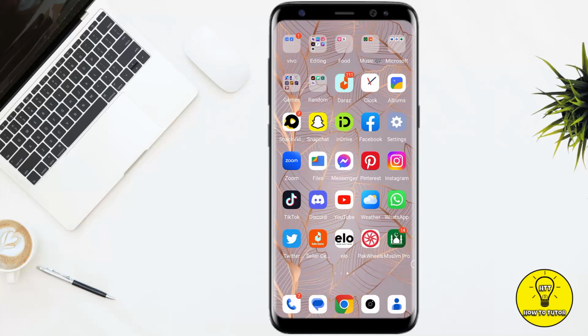I want to show you how to recover any of the deleted posts on Instagram. This works with the regular post, IGTV post, Reels. So I'll show you here a simple and easy tutorial to do this. So without any further delay, let's get started.